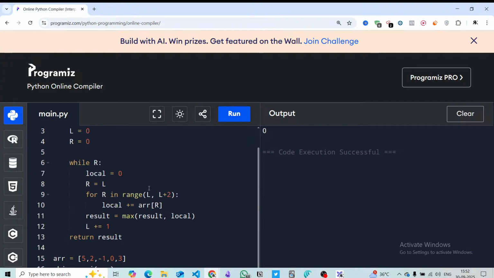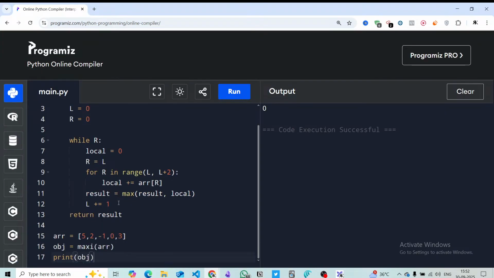I think the problem is it doesn't even go inside the loop. That's the problem, I guess.